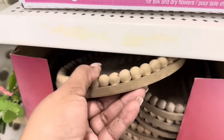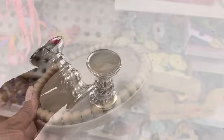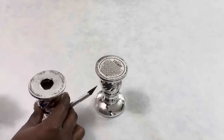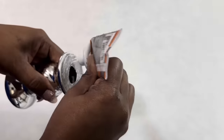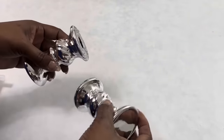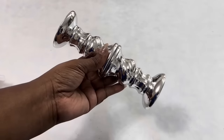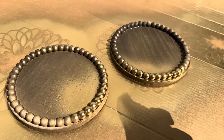For idea number two, I'm using two of these Dollar Tree wooden trays. I'm also using two Dollar Tree candle holders as well. I painted both the trays and the candle holders with that same gold metallic spray paint.